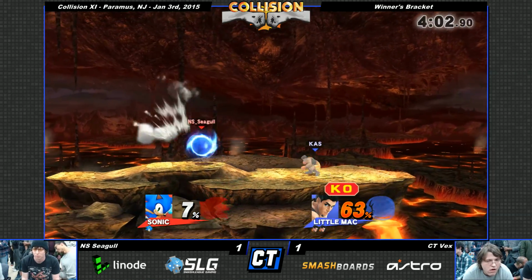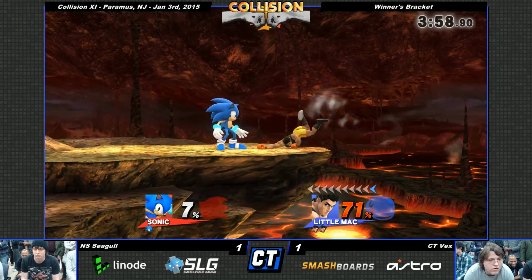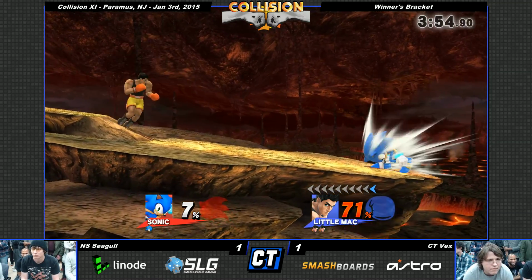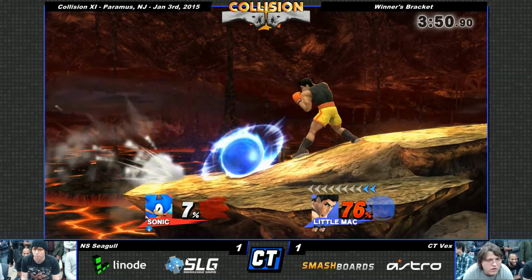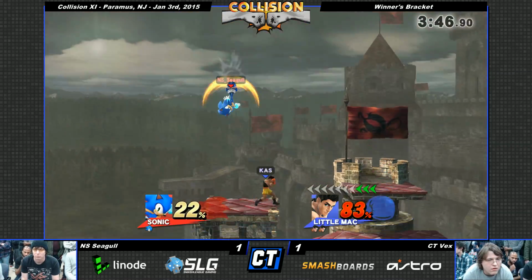Oh, that could have been it. Let's see if he's gonna get it. Nope, loses it. Yeah, when you take any type of, when you go into tumble, that's how you lose KO Punch. Little Mac has KO Punch indefinitely until he is knocked into tumble. And right now, Vex is not really going for those grabs. Seagull's playing smart. He's trying to keep that pressure.